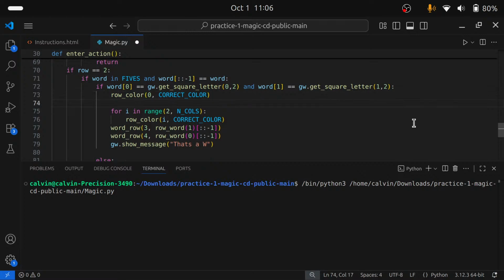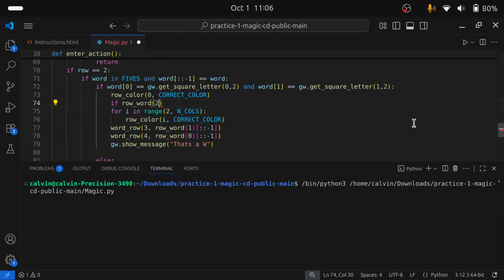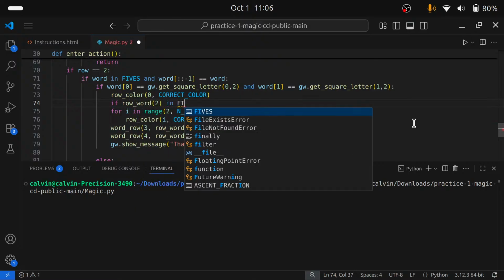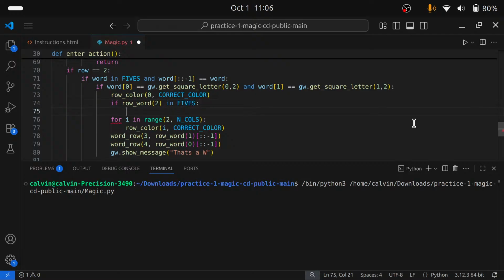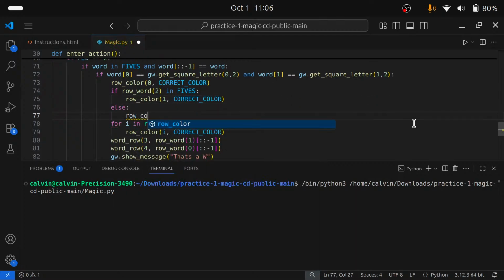But for row 2, if row word 2 in 5s, then we correct color it. And then else we row color 1, present color.